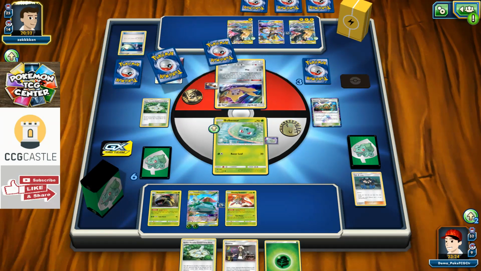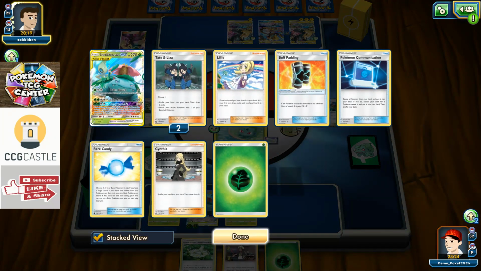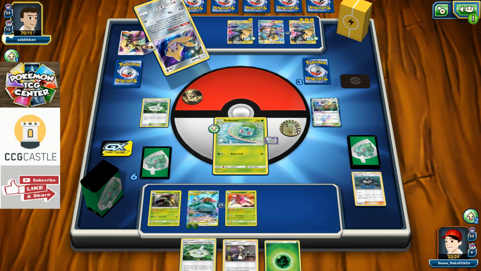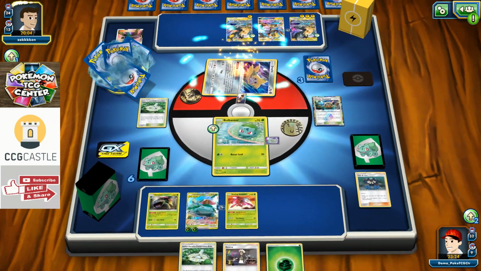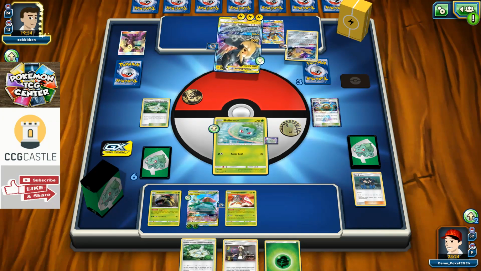However, even if he does that, I can still use Evergreen and heal all of the damage from my Celebi and Venusaur, which could be a good advantage for me. But yeah, he will definitely need 2 copies of Guzma in order to win this game. Literally. Or he could even... oh, he could even play this Acerola. So this is going to be very interesting. Very, very, very interesting. Especially once we see the following turn. So yeah, there we go.